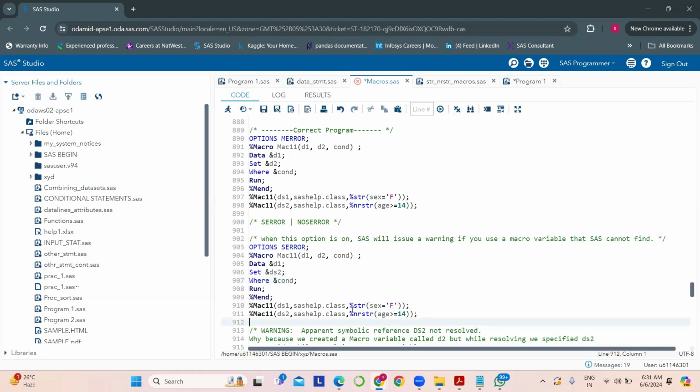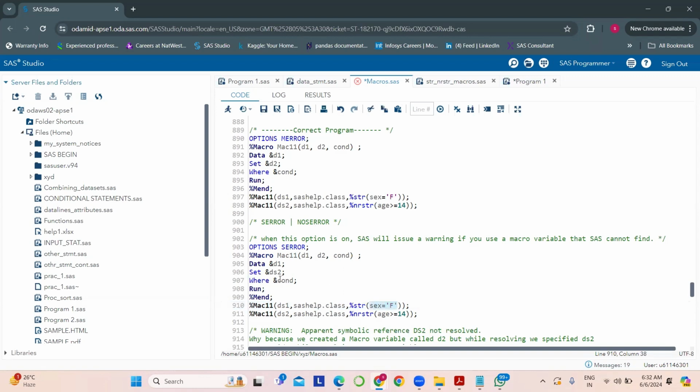But if I include %STR, it will make the macro think that this is not a keyword parameter but a simple condition. So the macro thinks this is just normal text.